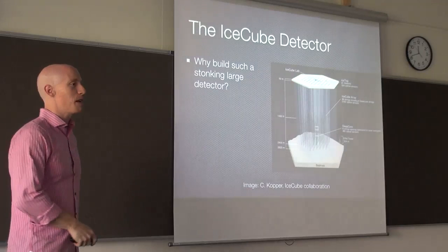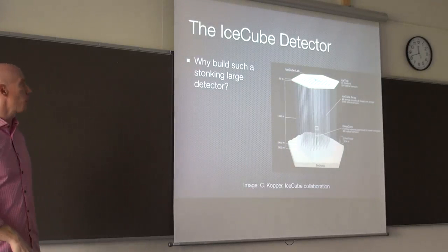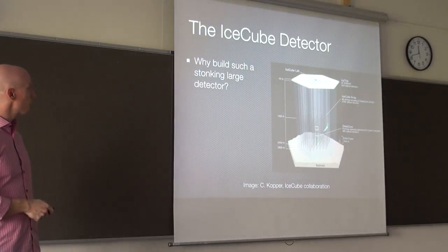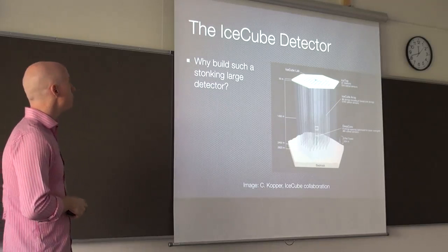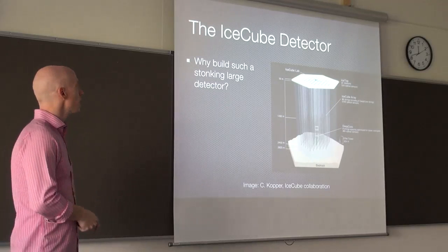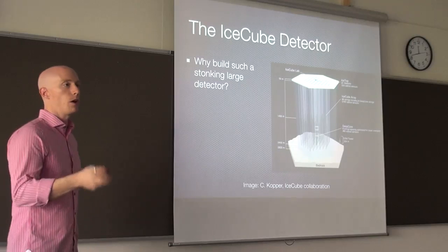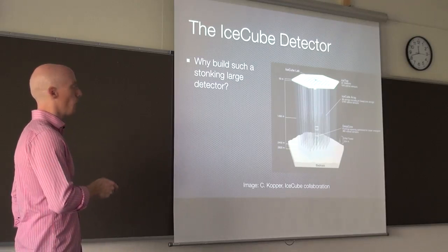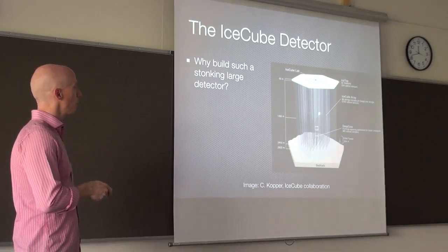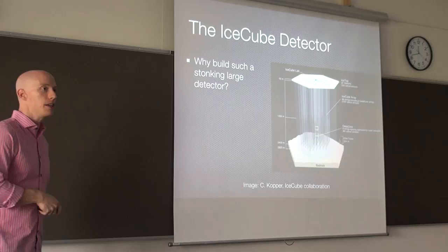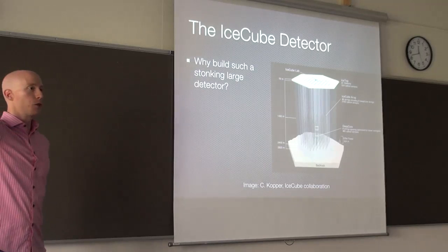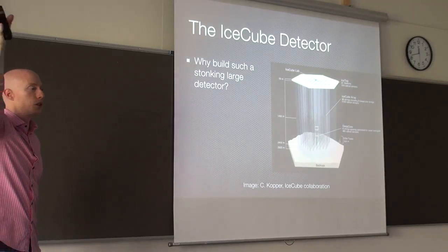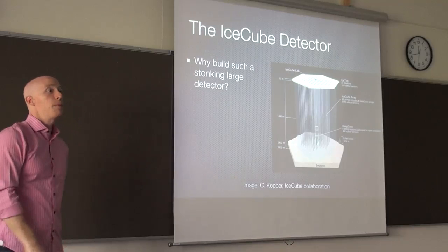So enter one of my favorite experiments, the IceCube detector, down at the South Pole. And this is a very, very large detector. So there's about 3 kilometers of extremely clear ice under the South Pole. And very smart people had the very bright idea of using that as a neutrino detector, as a water Cherenkov neutrino detector. And what they did was they used hot water to drill and lowered strings of photodetectors down into the ice and instrumented it to look for the flashes of Cherenkov radiation that occur when high-energy neutrinos that have propagated from cosmological distances arrive here at Earth and happen to bump into a proton.